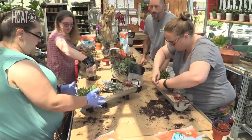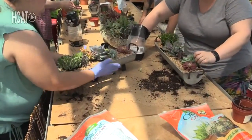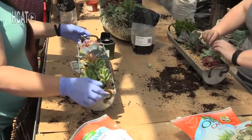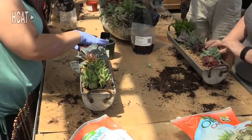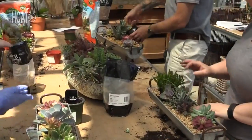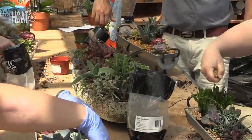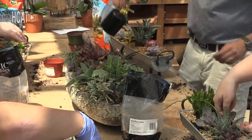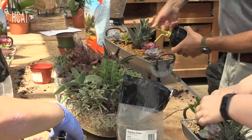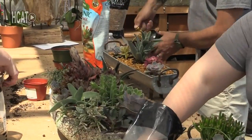Should I put more rock in between this or just leave it? I would leave that, just so it has a little bit of breathing. And I like these rocks because when you get these wet, you can spritz these guys, but look how the color changes on that and brings out all the colors. And also, we'll do this to each one. This gets all the soil out that we got on top of the plant.